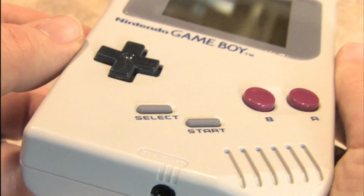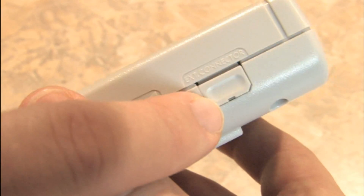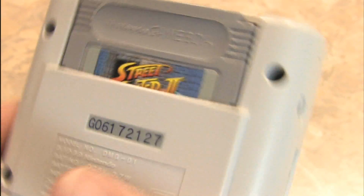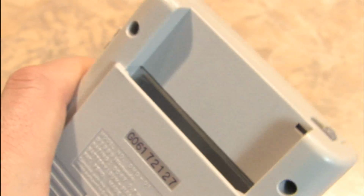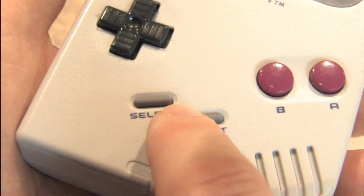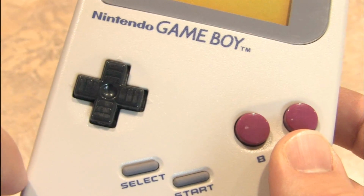In addition to being stylish, attractive, and well-made, the Nintendo Game Boy has a number of very cool features, like the ability to play with the external connector linking two of these guys together. Here's your volume control, headphone jack, and contrast control over here to adjust what you're seeing on screen. That's where the AC adapter would go. And of course, this is the cartridge slot, where I have Street Fighter II inserted. Note the A and the B button, speaker, so you can play this without headphones, start and select buttons like the old school NES controllers, and the textured D-pad.